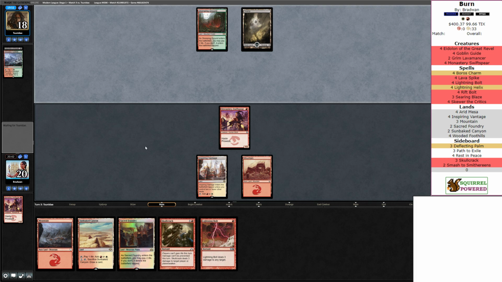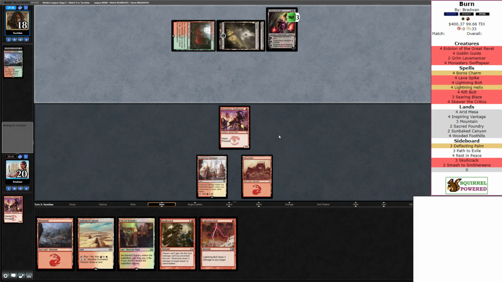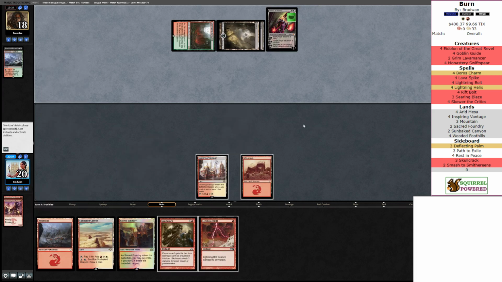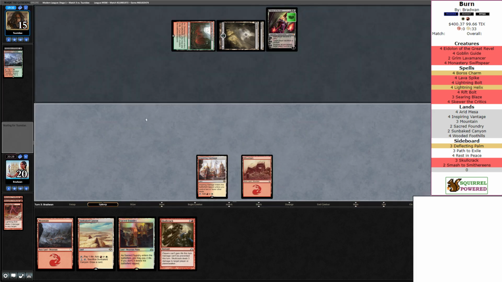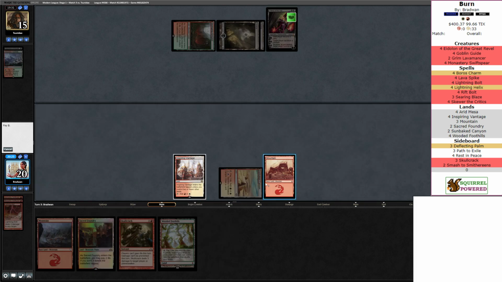Playing the old mind games with the opponent. We didn't need that damage. We got them beat so bad that we're just gonna let them draw cards. Lily? Gotta be Lily. Yup. I don't know if we're gonna outrace him here. What the fuck, dude?